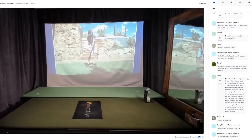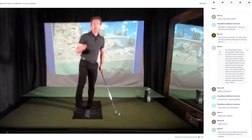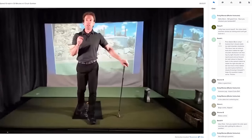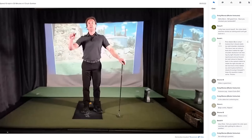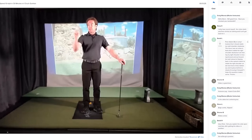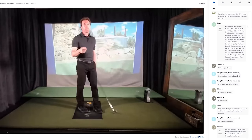Craig's on here answering questions. David — this is a great question, and I was waiting for somebody to pick up on this. David's question is: what about the wide open club face? If you really exaggerate that movement with a clockwise movement of the wrist, you would lay the face wide open.